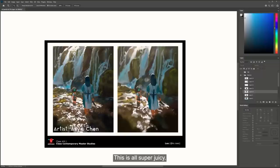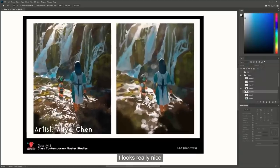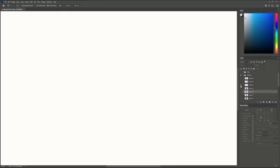This is all super juicy. And I think you did a really good job with some of this reflection of the water as well. So yeah, really good lighting and color matching. It looks really nice. I think the colors are pretty spot on. I rarely see a difference, actually. If I squint, really good job.